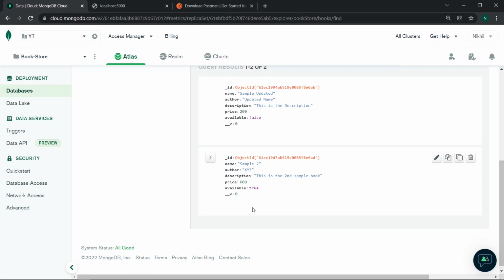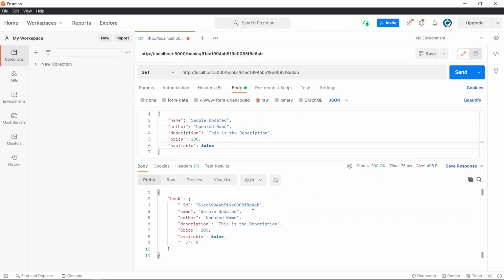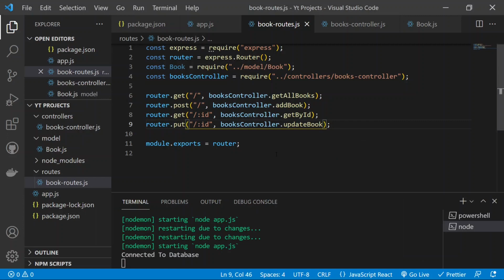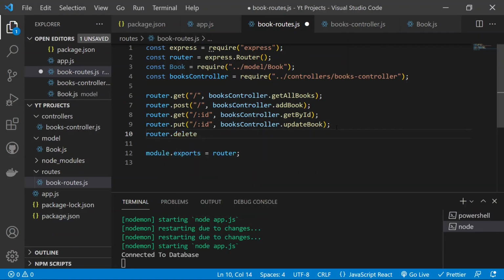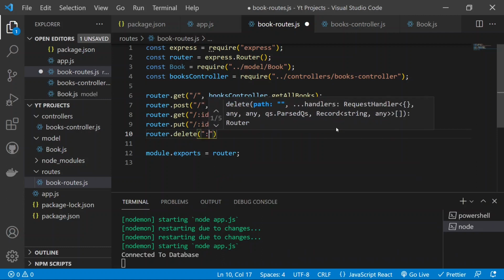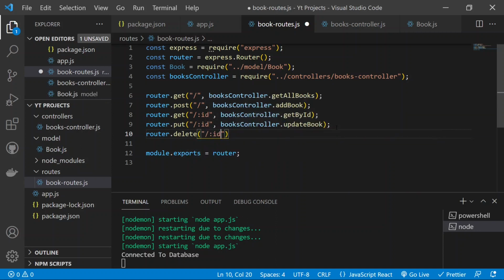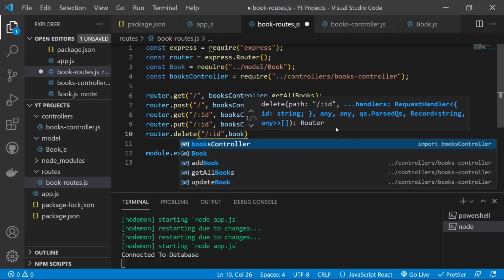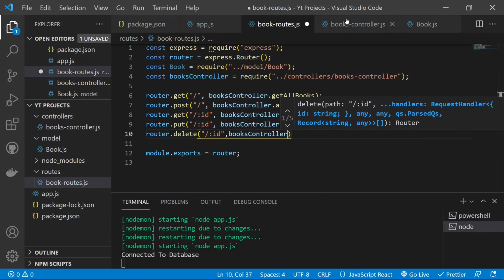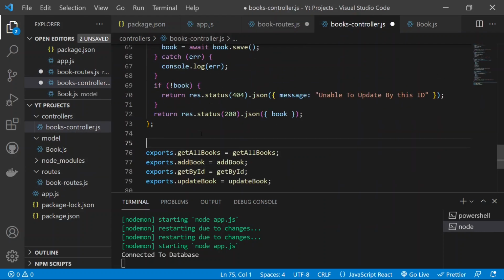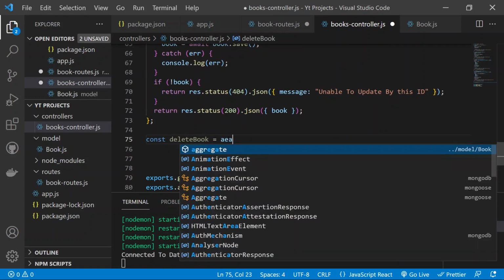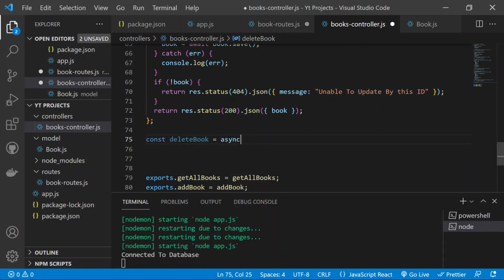So now you will see the update functionality is also working, and the only functionality remaining is the delete. So to add the delete also, it will be the router.delete request, and .delete again it will be the id, so id will be there, and then we need to add it there also at the books controller. So the books controller dot function would be there in the books with that. Then after this update, now we have the ID. Now we can also delete the product again, so it will be the const and async function again. The async function will get the request, response, and the next.